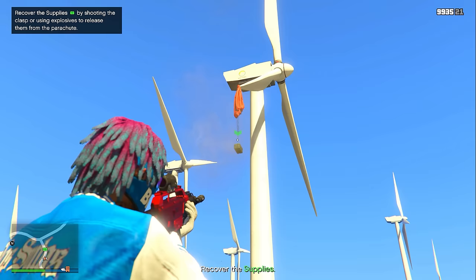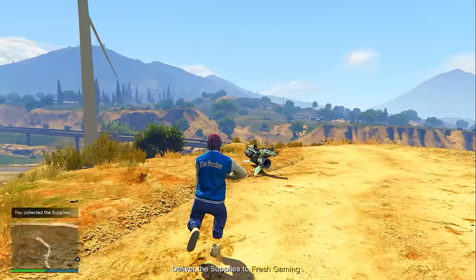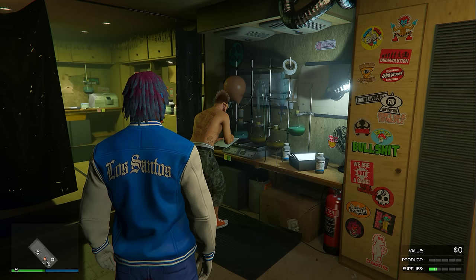And these resupply missions are usually really simple. All you are doing is going over to a location, getting supplies. And once you pick up the supplies, all you then need to do is deliver it back over to your Acid Lab. The only reason I don't like doing these though is because take a look at how much supplies you get for doing one resupply mission, only around one bar of supplies, which absolutely sucks.